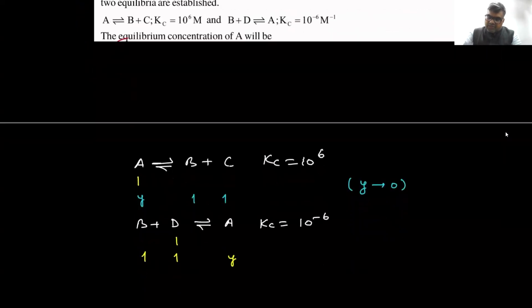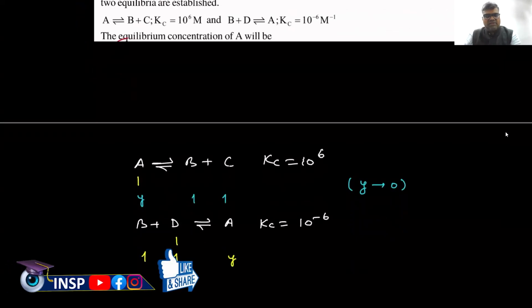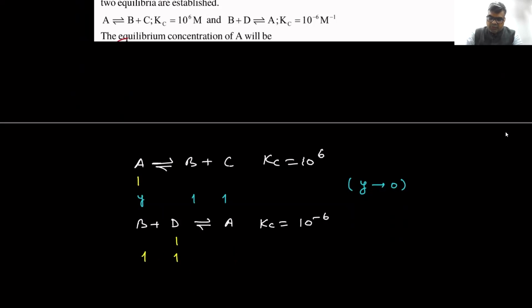So you can write it again as y, or you may write z. y plus z is also negligible. That way also you can write. If you want to increase the variables, it's up to you. So you can write it will be approximately z, and z is also tending to 0.